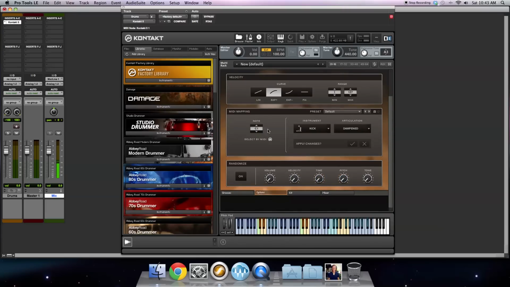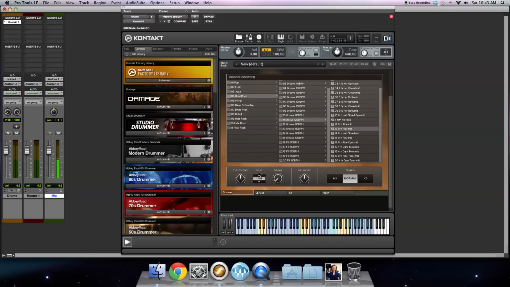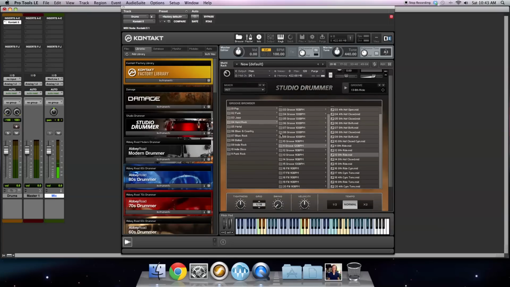One thing, these are just trying to show you some general mixing techniques for pop rock drums. I've got the velocity curve of the samples in this one to maybe boost it up a little bit higher. Next thing I'll do is let's get some grooves going so I can audition the library and so you can hear how it just sounds.